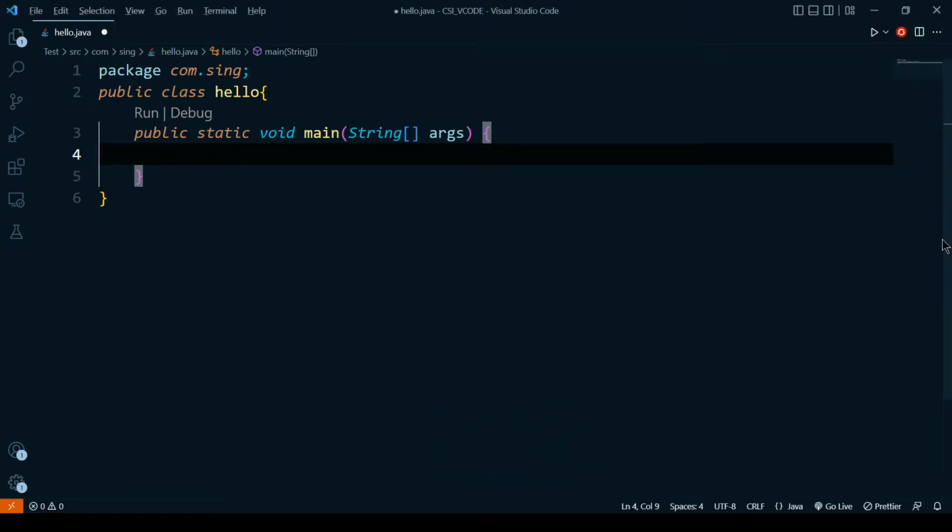Today we'll take a look at a Java topic which is try, catch and finally block. So what is try, catch and finally block? These are very simple keywords, very simple things, and I'll tell you why they are useful, how to use it and when to use it. So we use try, catch and finally block to handle any exception in our code.